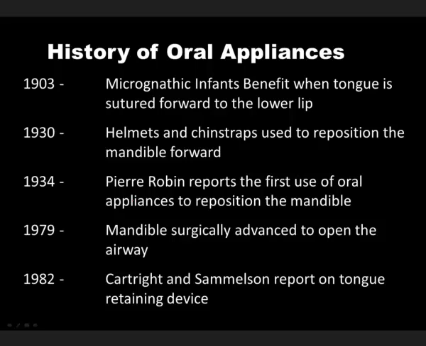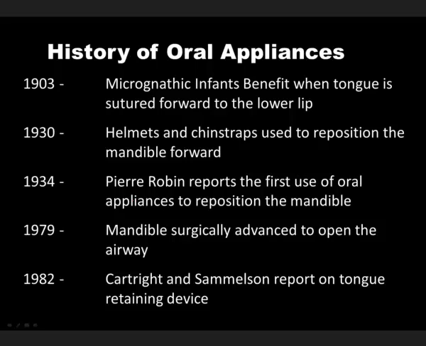So the American Academy of Dental Sleep Medicine, as a matter of fact, considers Pierre Robin to be one of the founders of airway management using oral appliances. Hooray. Well, that was in 1934. Then we jump forward almost 50 years before it really became an important part of therapy. I don't really know what happened during all that time, but they were discovering things like REM sleep and EEGs. And in 1978, they came up with an airway pressure called CPAP, that could open up the airway from external forces. Before that, all they had was tracheostomies.